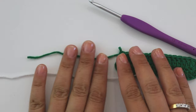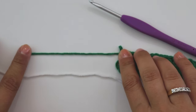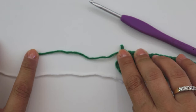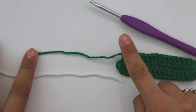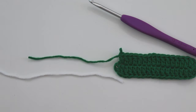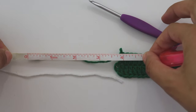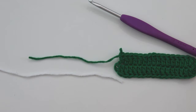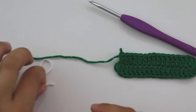Each time you cut your yarn, you're gonna need this long tail. You will not make this last stitch. You will leave a tail. Just a second. It's almost 10 centimeters, 4 inches for me, but it's chains. So I want you to try your way.